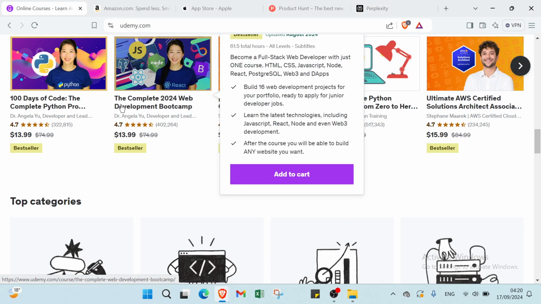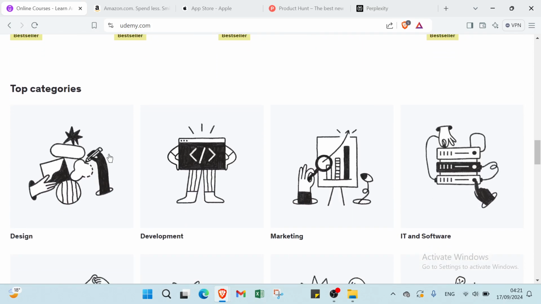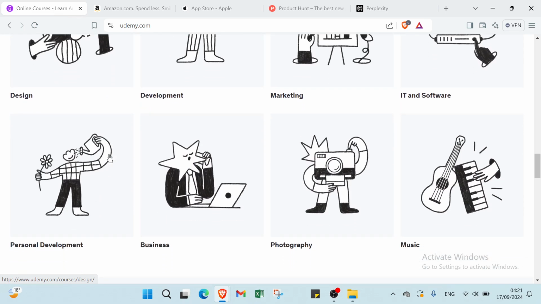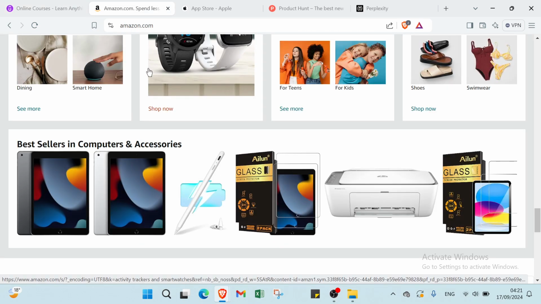So the first one we have here is udemy.com. To earn money on Perplexity by creating and selling educational content on Udemy, first develop and publish comprehensive courses on Udemy that showcase your expertise. Promote these courses on Perplexity by providing value-driven previews or insights, encouraging users to explore your full content on Udemy. Then we have Amazon. To earn money by creating and selling educational content on Amazon, publish ebooks or guides that leverage your expertise, promote these materials on Perplexity by offering valuable excerpts or insights, driving users to purchase your full content on Amazon.